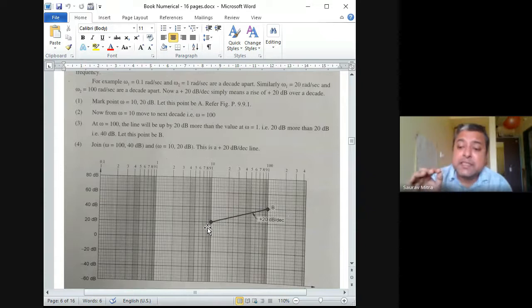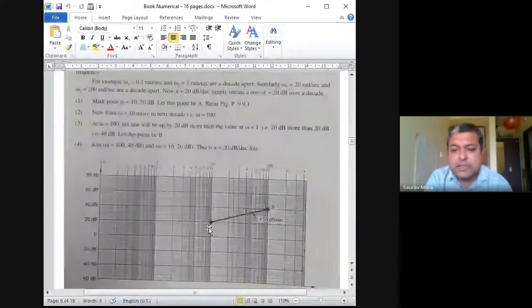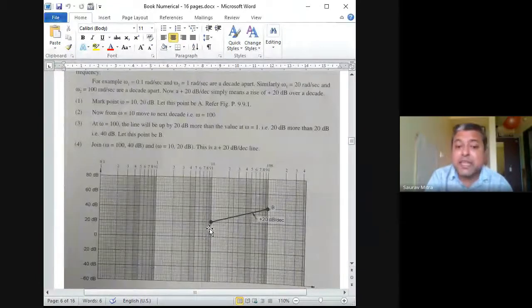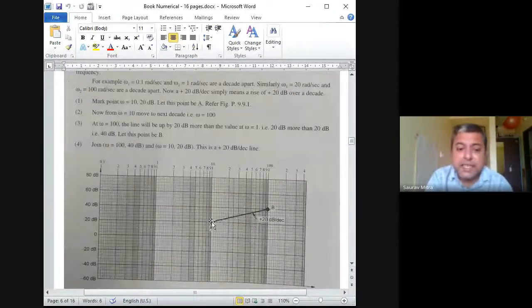Now you have to draw a rising slope with a slope of 20 dB per decade. So two things we have to do. First, whatever is 10 here, what is the decade frequency of that? The decade frequency of 10 can be 100. The decade frequency of 10 is 1 also. But whenever we are drawing a rising slope, we are going to the right side. So 10 is becoming 100. So what is the next point? If I give you 2 points, you join them and you can tell me the slope. Now you have to do the reverse.